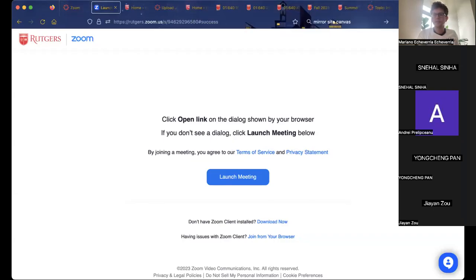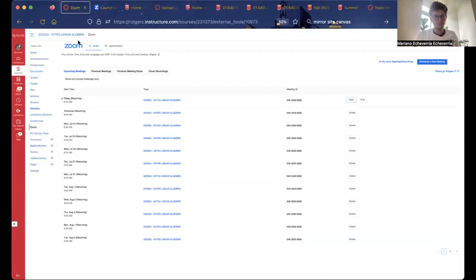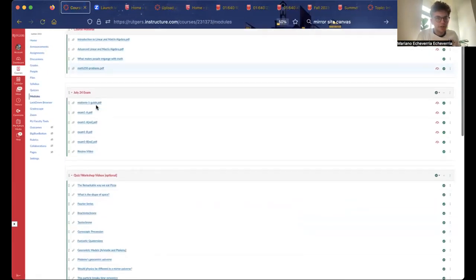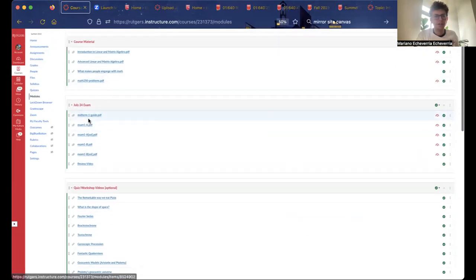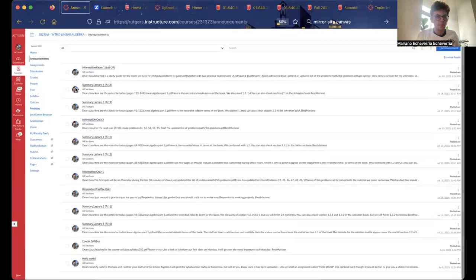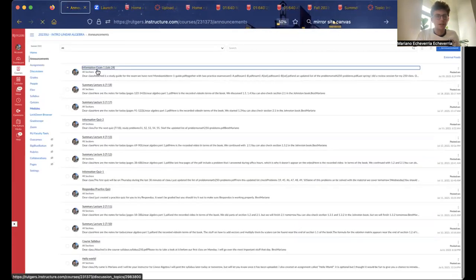Yeah, you can see the Firefox, right? So you can read it here. Well, first I already posted it on the module, so it's also on modules if you prefer to read it from there. But I also posted it here.